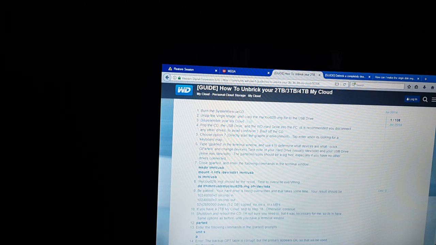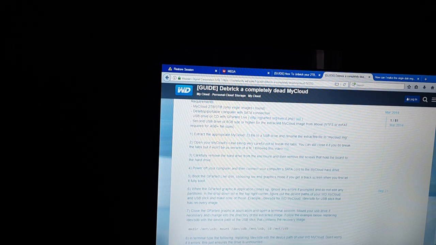In the description part of the video, I'll also be relinking the 2 guides from the WD Community Forum on how to soft or hard debrick or unbrick your single bay WD MyCloud NAS device, or even if you want to simply upgrade the hard drive or downgrade it. This guide can be used in either form, and I'll also be adding this one as well if you don't already know about them, but you probably do.